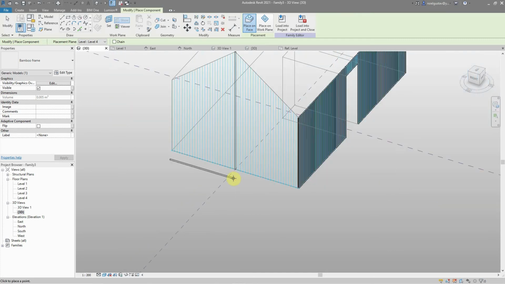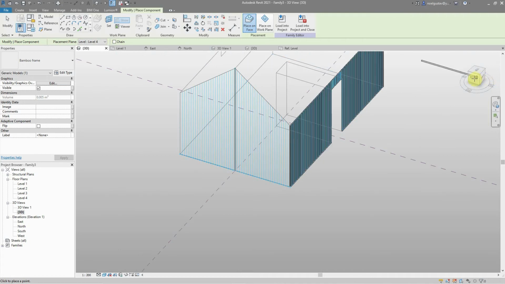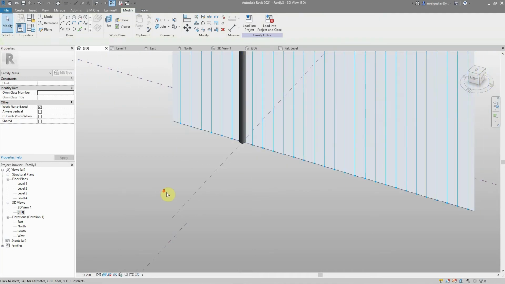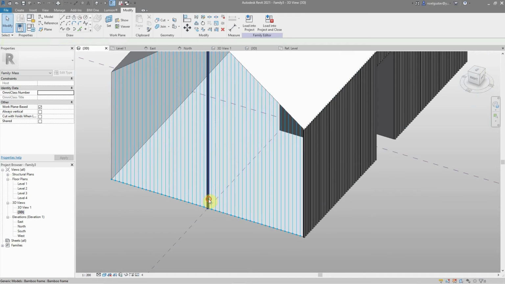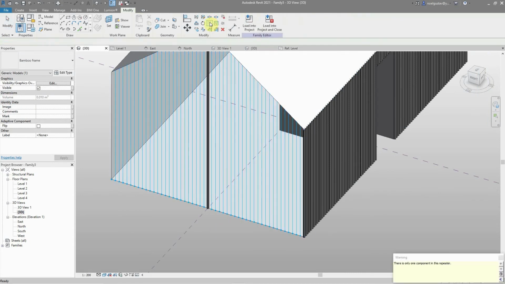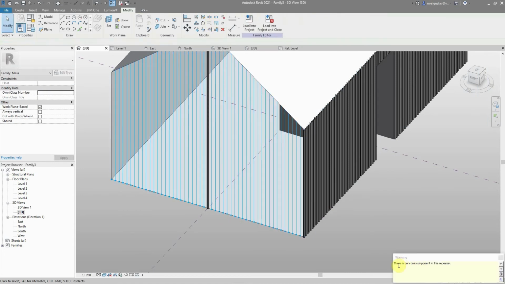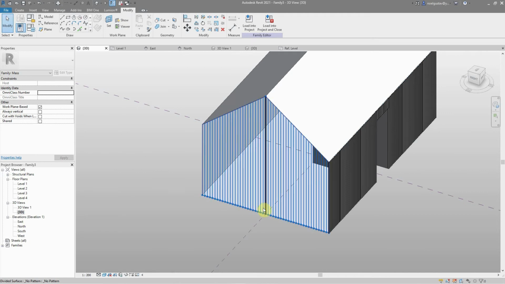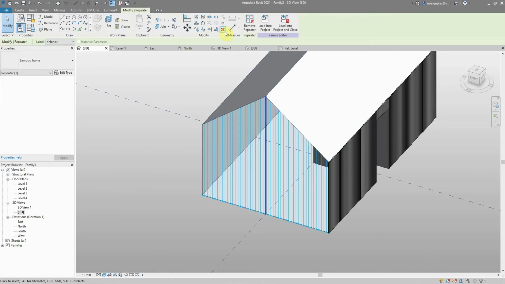I hope this was the correct size. Yes. So I'm just going to click it and then hit repeat. So I'll be getting an error: there is only one component in this repeater. So what can I do to resolve this?